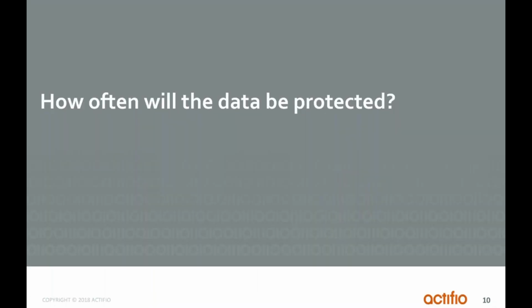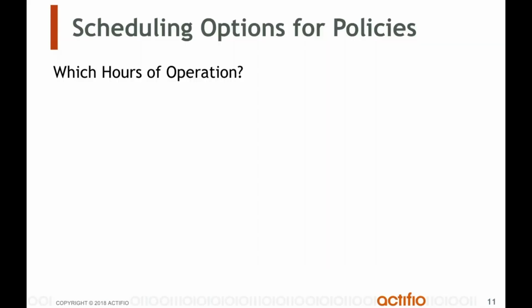So, how often do you want to protect your data? Once a day, twice a day, every other day? You have to decide when you want it protected. The first of those being the hours of operation. This is the window in which the type of backup operation you're defining will take place. You set the hours of operation on the chosen days with independent frequency and retention periods. You want to make sure that the window is of sufficient length to complete all of the tasks.